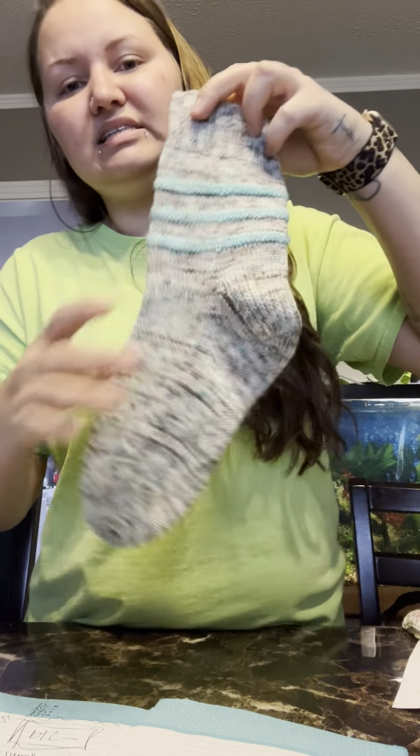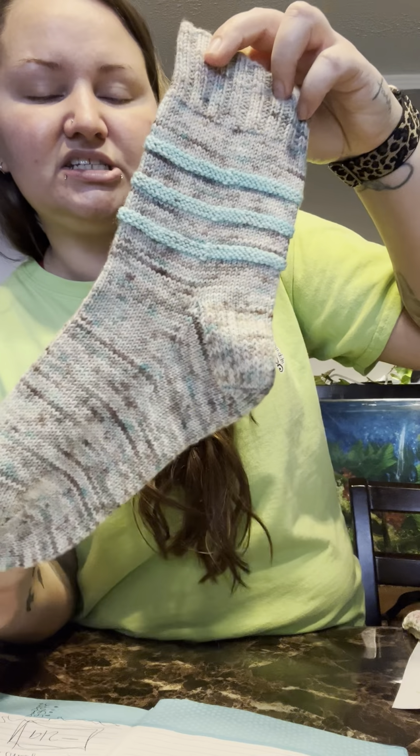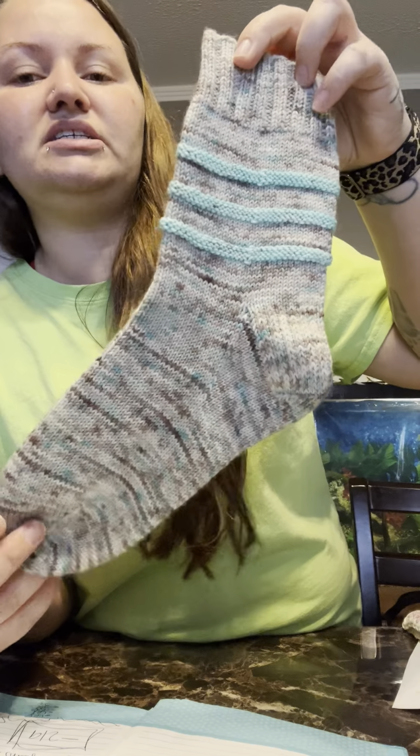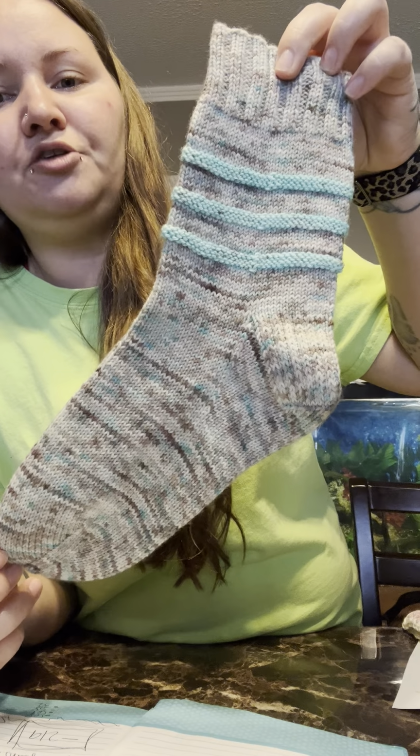Okay, the next one is actually my design. It's my new design I just came out with. I kind of hinted on the last podcast that I had a new design coming out, and this is it. It is called the Ridges Socks. It's R-I-D-G-E-S, Ridges Socks. It is on Ravelry.